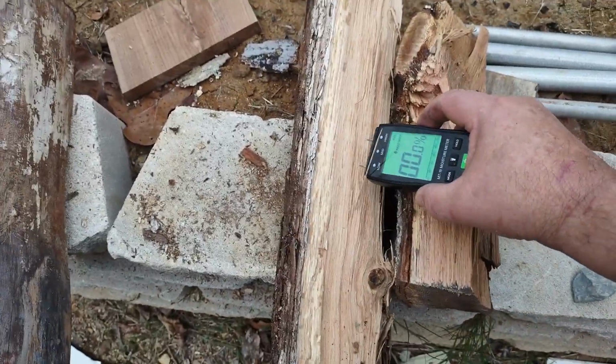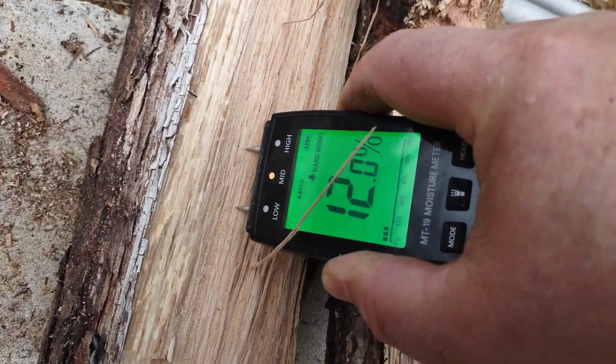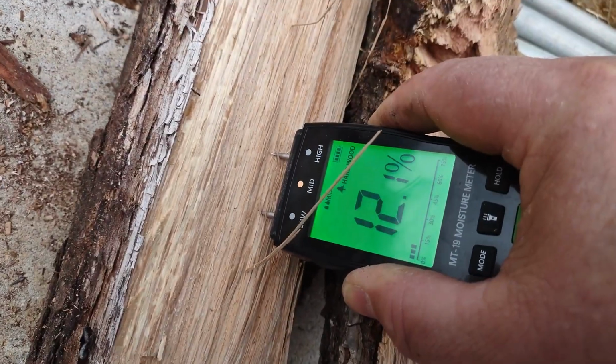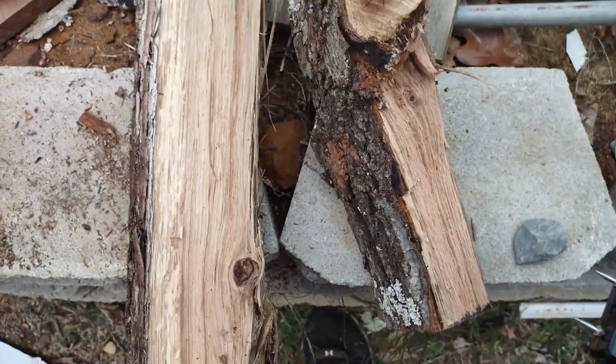This is the lightning tree, center of the tree. You're looking at it, 12%. I'll move a little bit. 12%. Now, this one's going to be a little more difficult maybe.